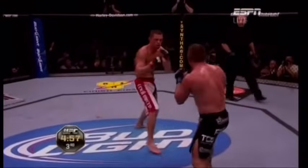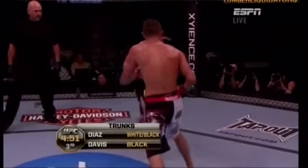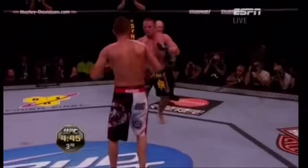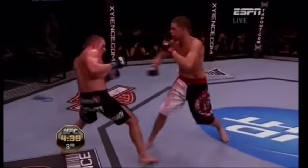Third and final round. Mark Delagrante is calling for the low kick and then the right hand afterwards. Let's see if Davis obliges. That low kick, especially from the position where they're fighting, where both guys are in the southpaw stance, that right leg is right out there for Marcus. There, and he takes it. Now will he follow it up?